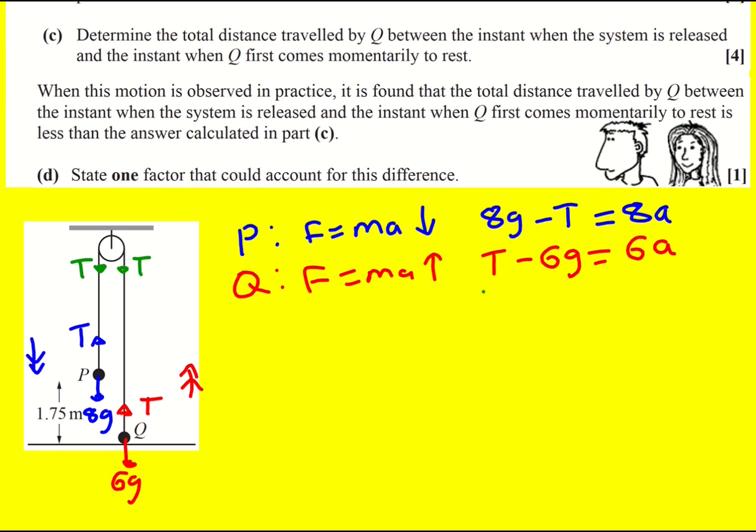Now what we can do is we can just add these equations. This is the easiest thing. We actually want T, and if we add the equations, we'll eliminate T. It's just by far the easiest way of dealing with this sort of situation, and we may well need A later on. So we're going to add these. The minus T and the T cancel. We're going to be left with 2G on the left hand side, and 14A here. Therefore, A is going to be 2G over 14, or G over 7, or 1/7th G. I'll just leave it like that for the moment.